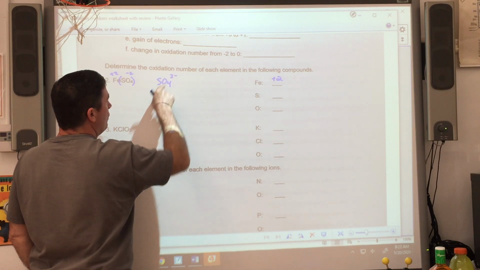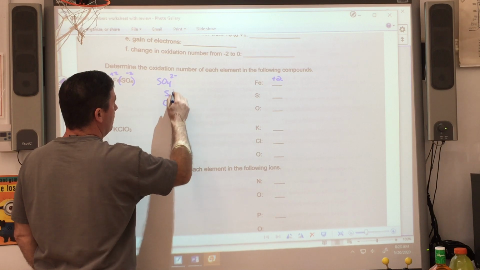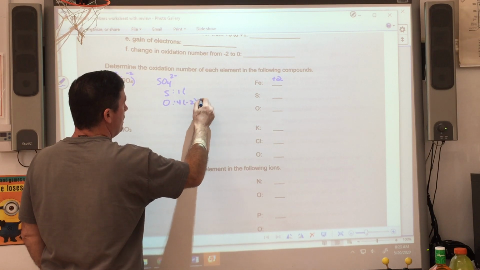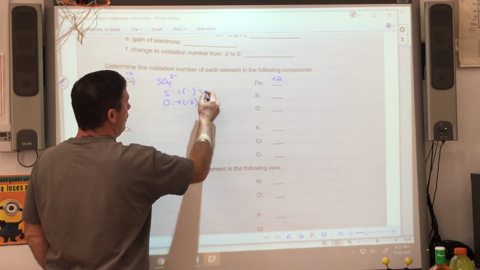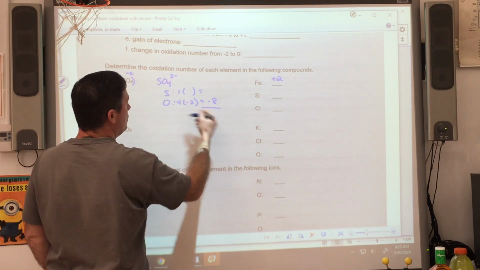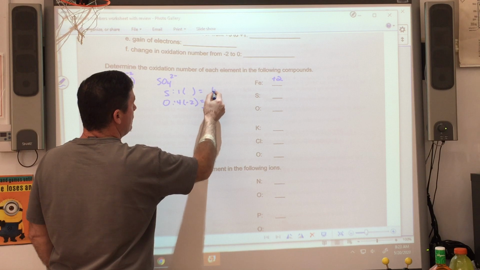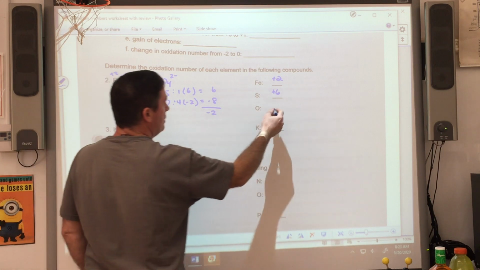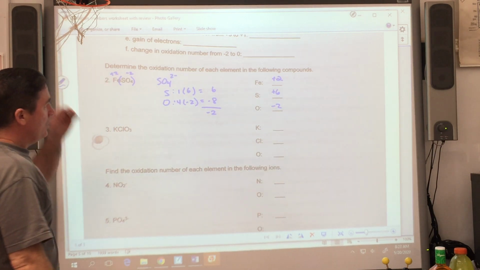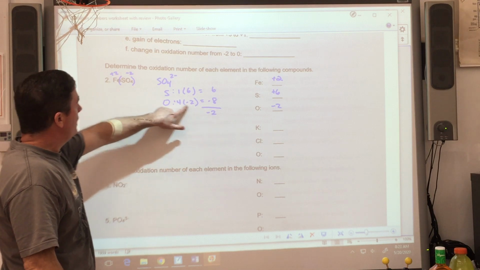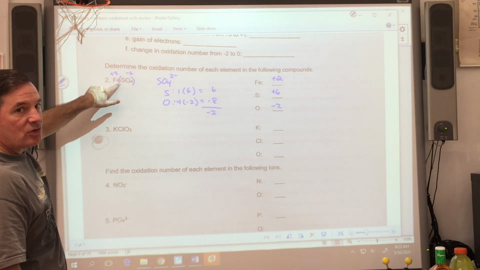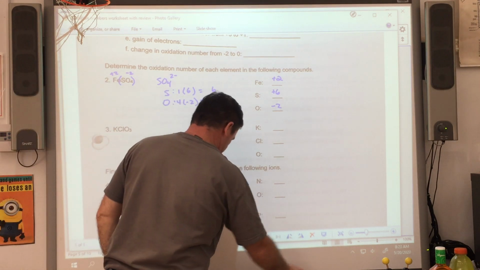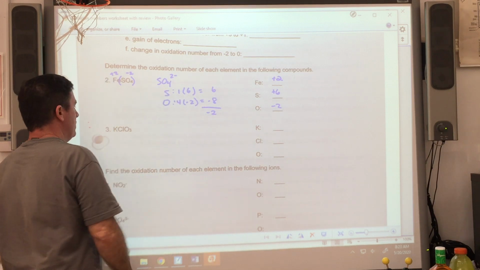But I also know that SO4 is 2-, so let's do it the old-fashioned way. There's 1 sulfur, there are 4 oxygens. Each oxygen is a -2. I don't know what the sulfur is. And I know that my total charge here has to be a -2. That means this is 6. So sulfur is a +6. Oxygen is a -2. So if the SO4 is a -2 and this whole thing is electrically neutral, that means that has to be a +2. Okay? Let's see what that does. Hey, I changed it. All right.